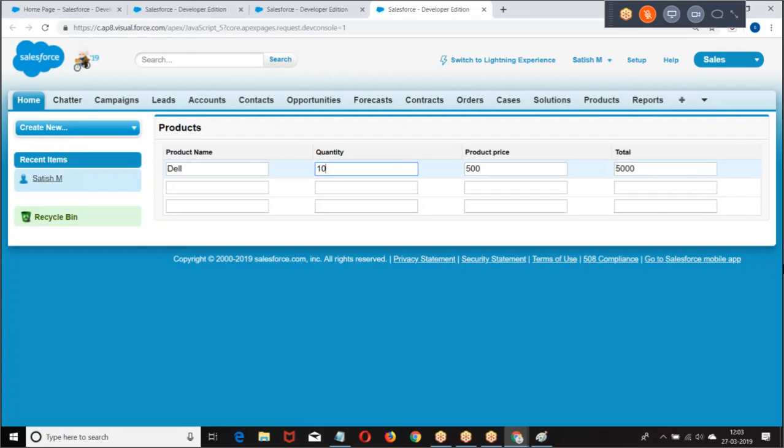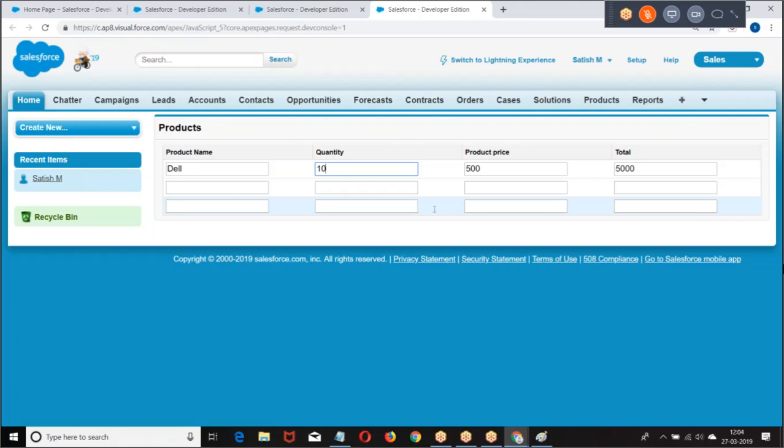Now, if it has to calculate it, how does it identify this row? In this row quantity, in this row price, in this row quantity, in this row price. Are you getting my point? How does it identify the particular price, that particular quantity? If it is only one input text, page dot, page block section dot, particular element.